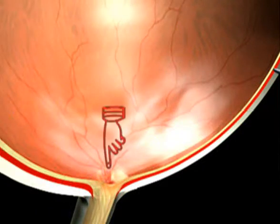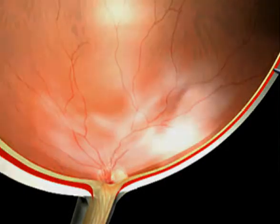In the eye, we have a place where the membrane is fixed to the retina without any risk for traction to induce a retinal tear.